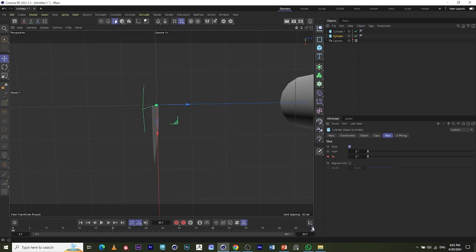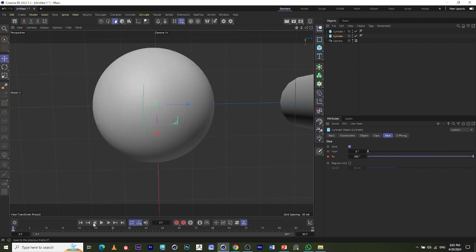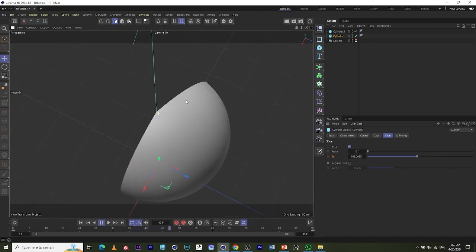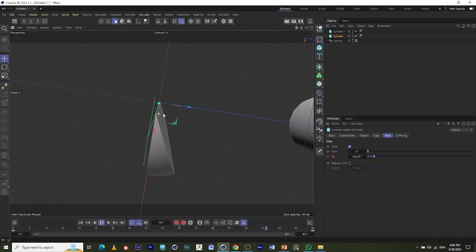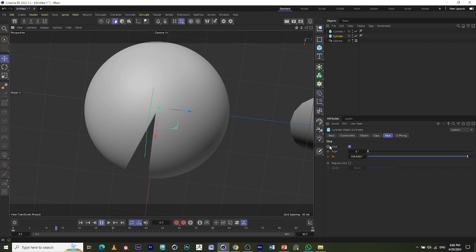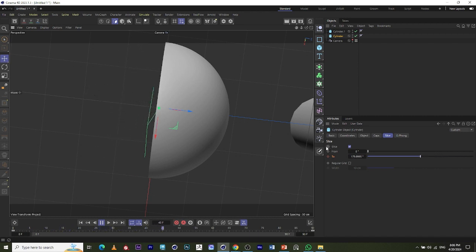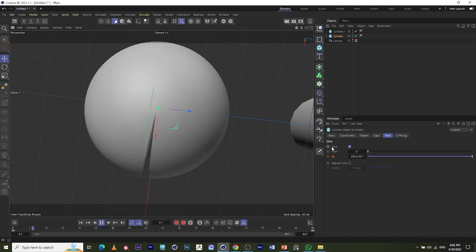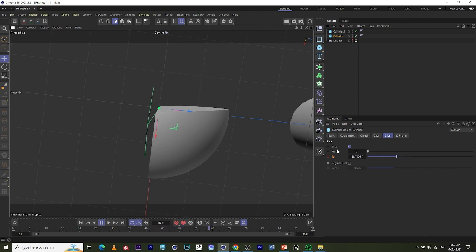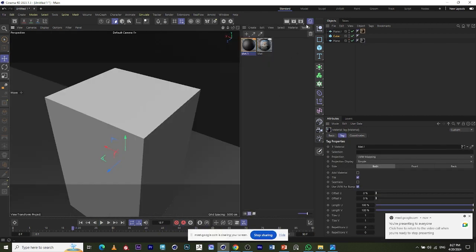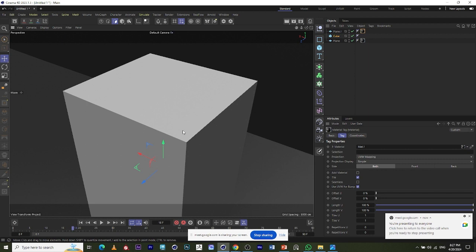And let's see what happens when we take it back. When we play, you can see we have an animation going on now. So whenever you see this sort of key here, Cinema 4D is telling you that that particular attribute can be animated.